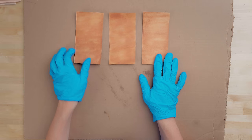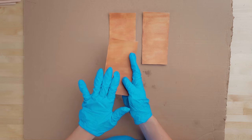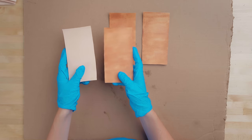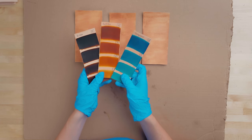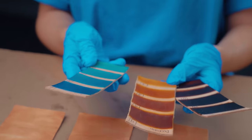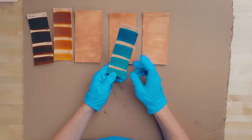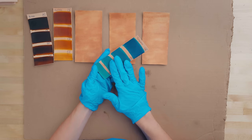We let the leather set for a few hours so that the Neatsfoot oil can dry. Neatsfoot oil will discolor the leather slightly, so make sure you take that into consideration when choosing your dye. Speaking of choosing your dye, we highly recommend testing your dye out on a scrap piece of leather prior to applying it to your application. Leather dyes can be lighter or darker depending on how many coats you apply, as well as the concentration of the dye. So save yourself from ruining a project and use a scrap piece of leather for this testing.